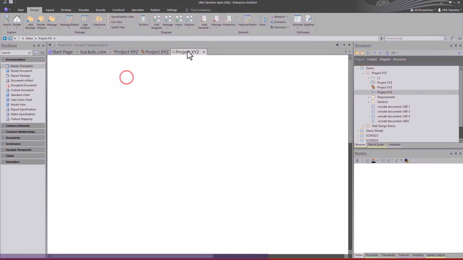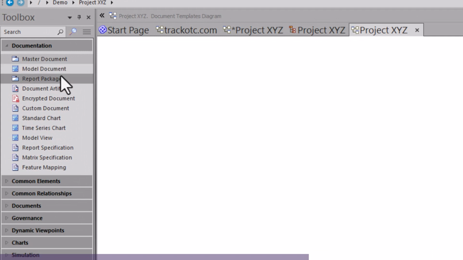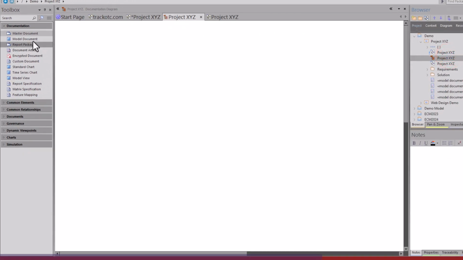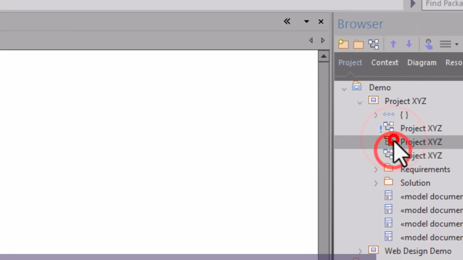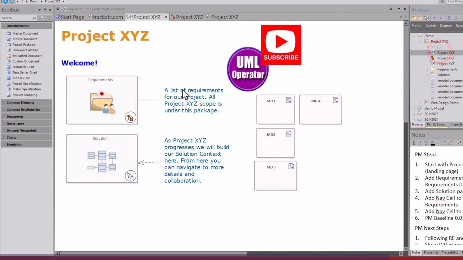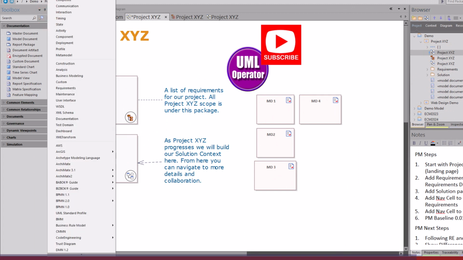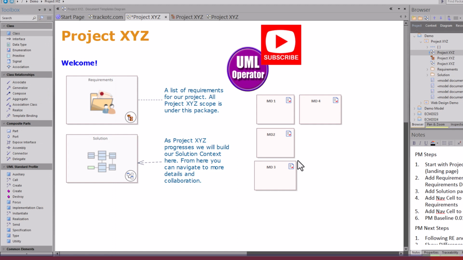And now I've got project XYZ. Let me just open this one and open this one. You can see the toolbox that I have. The toolbox I have here is the documentation toolbox by default. The one here is the documentation toolbox by default. All right. Different icons, don't get confused by that. Project, I typically don't change it. I leave this as a class toolbox in here, but that's all up to you when you're creating your project, your cover pages, or your other pages.